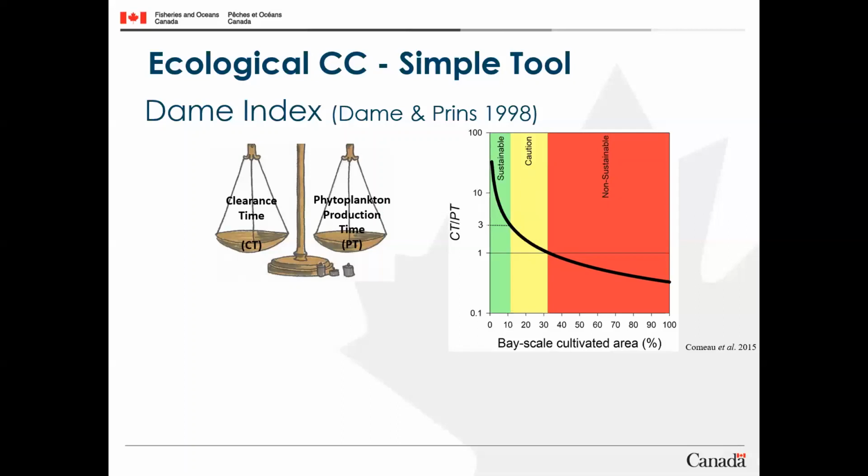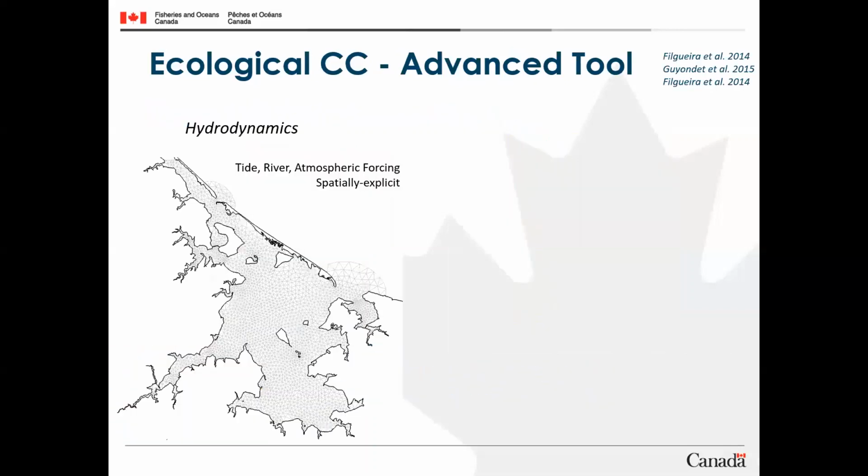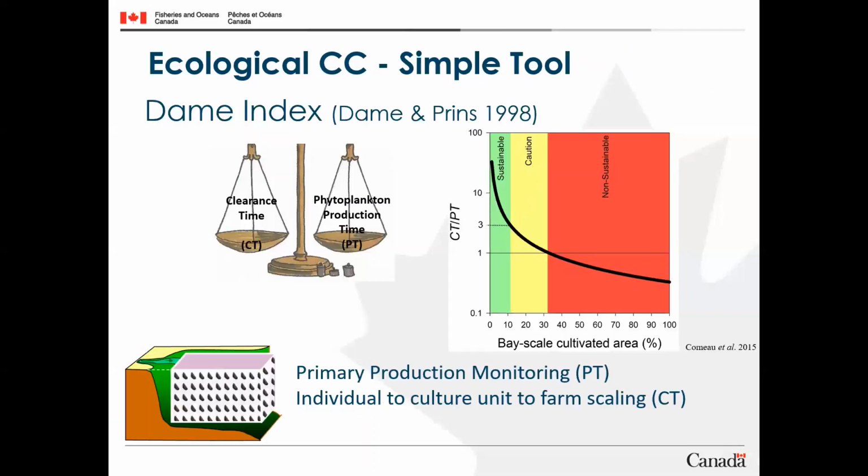Another value that's been used in the past is the number 3, for which it is hard to find very strong empirical support, but it's just saying that you leave 2/3 of the food available for other organisms than the cultured bivalves. So I'm going to skip on that. Maybe just saying that this heavily relies on the data that you use to calculate these time scales. So the more data you have, the better you characterize your system, and the more reliable your assessment will be.